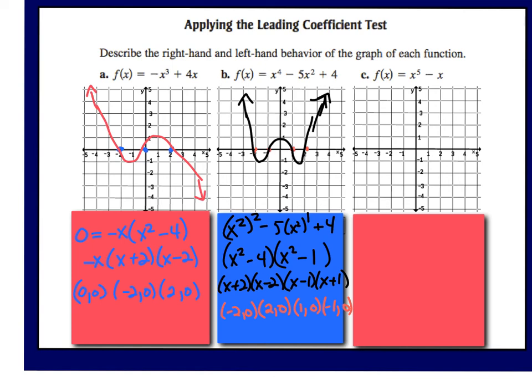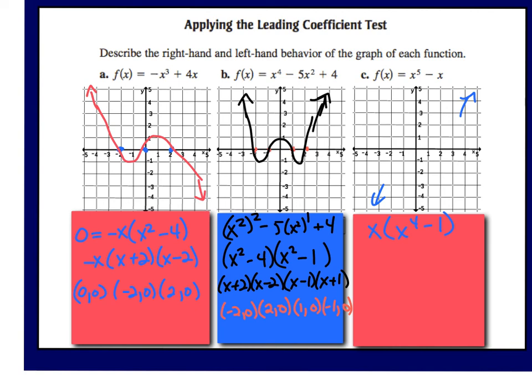So now I have x to the 5th minus x. Josiah, where's this bad boy start? And he starts down. Where's he end? He ends up. There you go. All right, what can we do with this guy? Yeah. We can factor it. What can we factor out? Just an x, just an x. So now I'm left with x to the 4th minus 1.